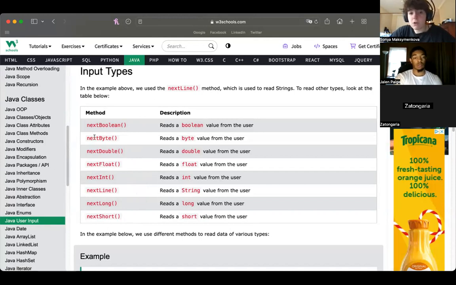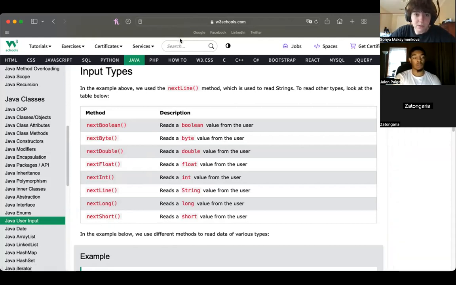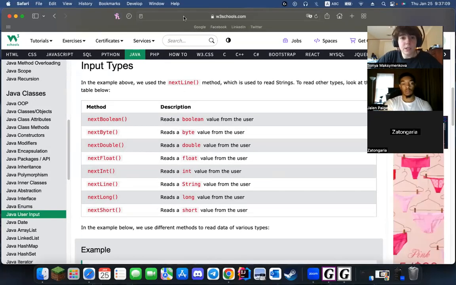But these are all of the different data types that we can get from the user. So nextBoolean will return a Boolean value, nextByte if you want a byte value, nextDouble, nextFloat, etc., etc., etc. Now let's move back to this right here.